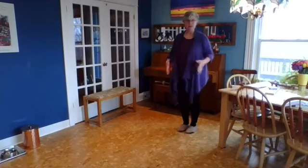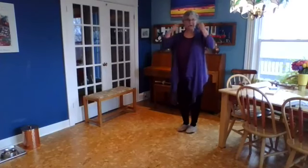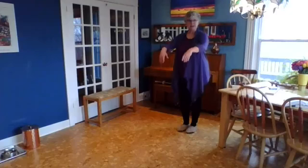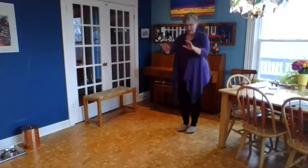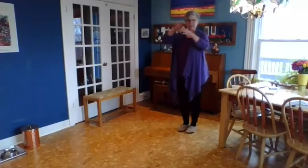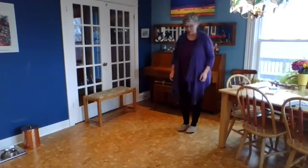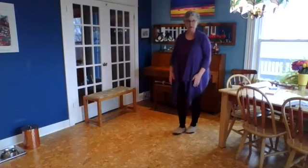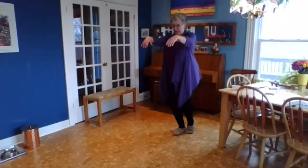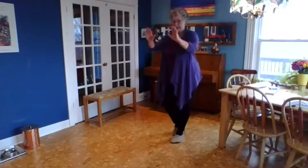But now what I'd like to do, my focus was in the feet, is bring the awareness from the feet all the way through the body. So I'm gonna do the same exercise, but I'm gonna add the commencement arms. I'm gonna add that because that creates that wave where the back opens, the spine rises, separation in the joints. That then is gonna change also the way the feet work. So if I step forward with my right and I fall down into my right foot and push off my left toes. Step and sink.